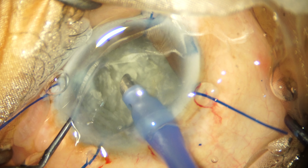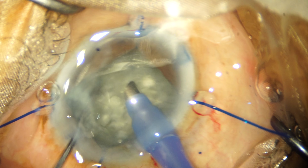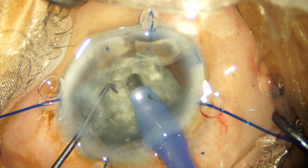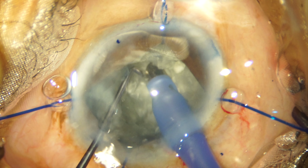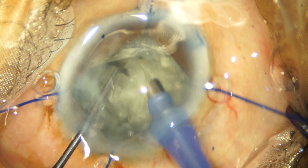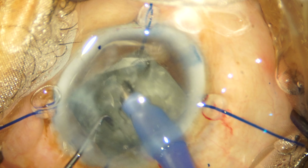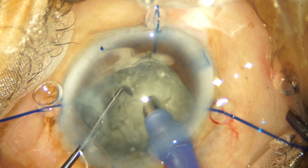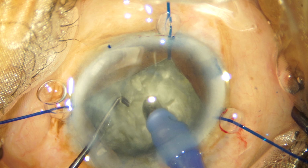Here again I achieved a partial chop. I could not penetrate the posterior plate in this instance. Again I begin rotation and attempt a chop from another place. The posterior nuclear plate is now much more defined, and I decide that since those small fragments of the nucleus are not prolapsing out, I'll try and break the posterior nucleus plate.